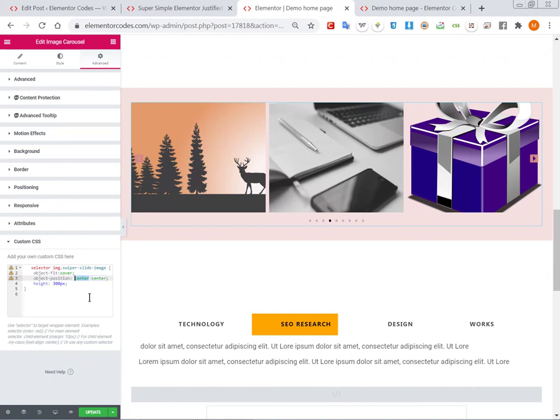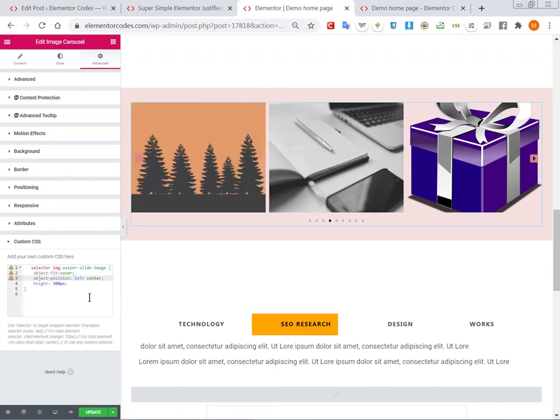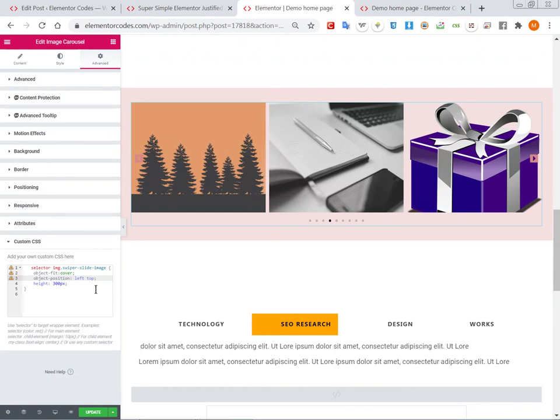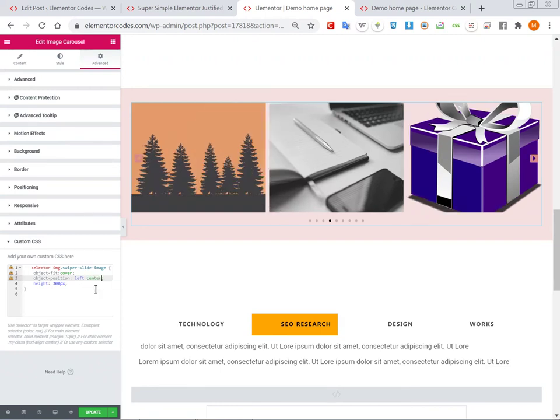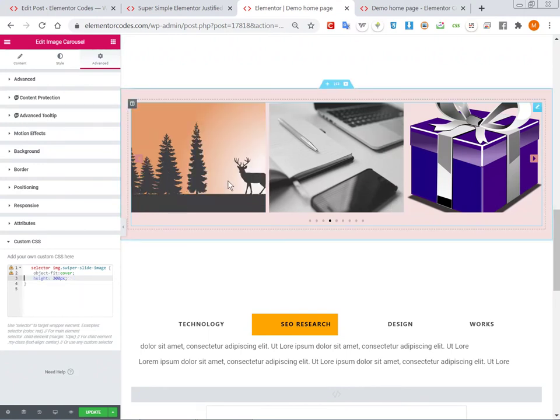But it also has the position, and this works the same like we are used to in the background. So let's say we want to align them to the left. The first property is the X axis, and then this is the Y axis. And then let's say we place this to the top. So you see only the GIF move, because this was the only one that was taller than it was wide. The default value for this is center, and this is probably what you will end up using most of the time. So you can delete it entirely, and then it's equivalent to center.